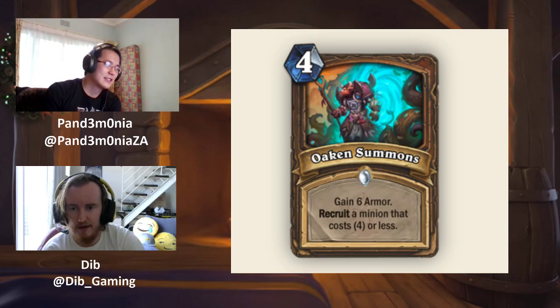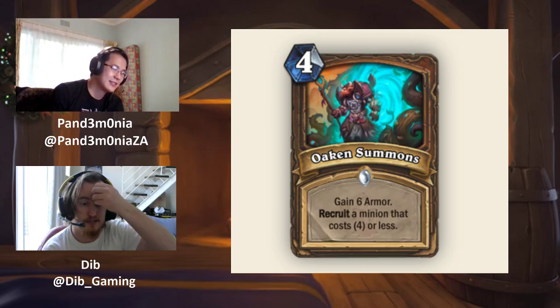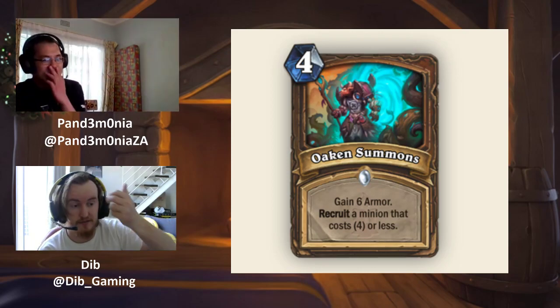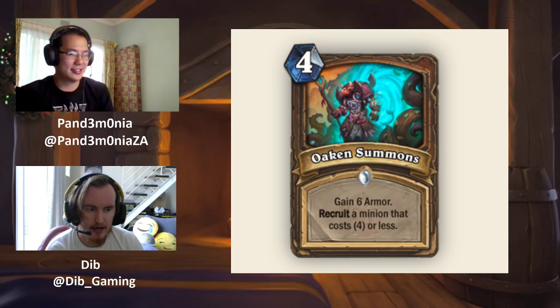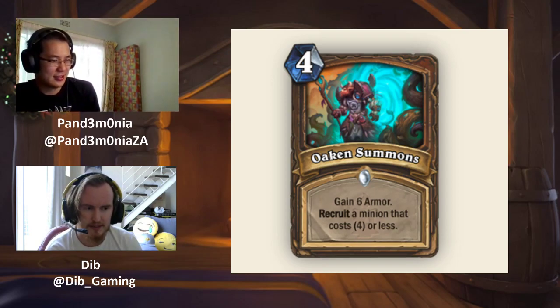So if you recruit the Ironwood Golem, it will be able to attack after summoning sickness because you will have 6 armor. And all of a sudden Oaken Summons is really powerful if you're pulling Ironwood Golem, but the problem is that once again that's 4 or less. So now you need to find a way to have some kind of deck that allows you to skip to turn 4.